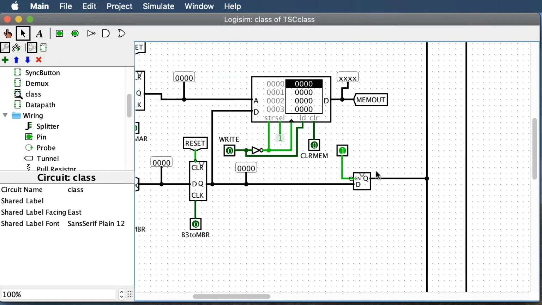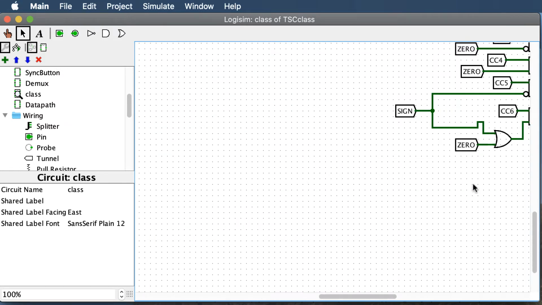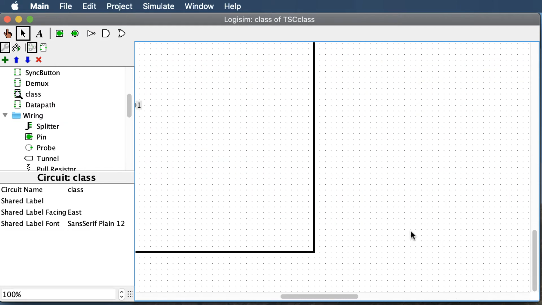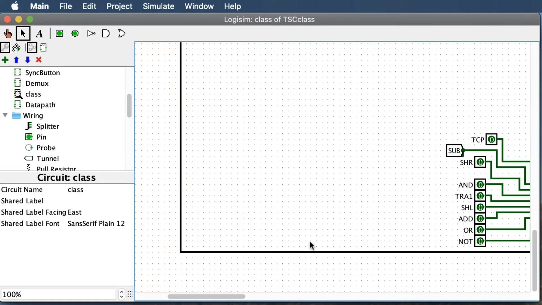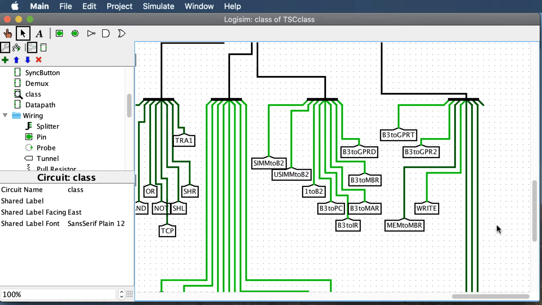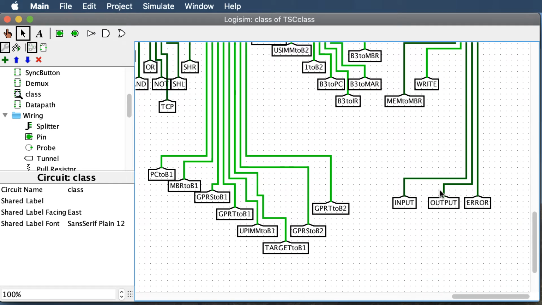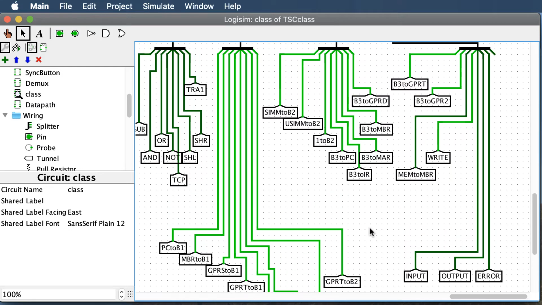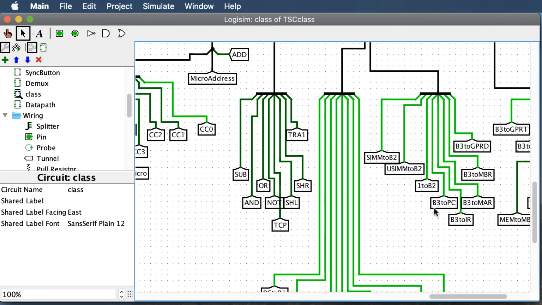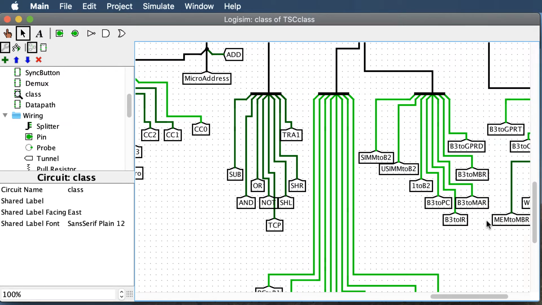That'll cause all sorts of conflicts in our data path. The output, you can just connect that to a light, or if you want to get fancy, you can have an output register that gets its input from bus 3 and have the output connect to that. And it'll actually work either way, with a NOT gate or without a NOT gate, but on the clock. The air right here, you can just connect to a light. This connects to the mux right here on our memory, the MBR, mem to MBR.